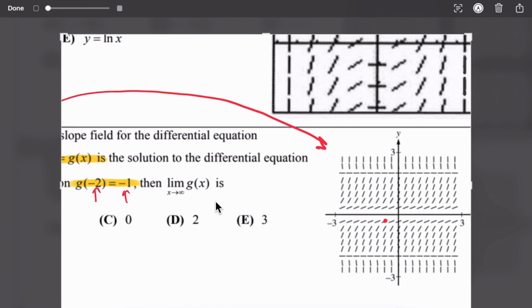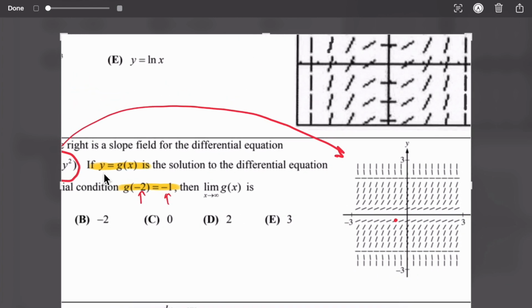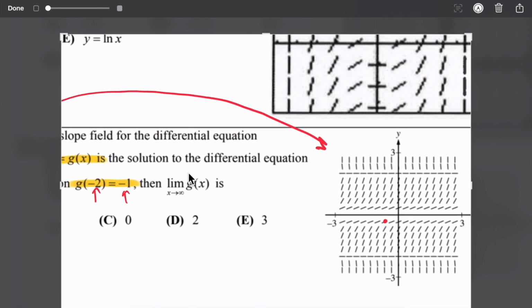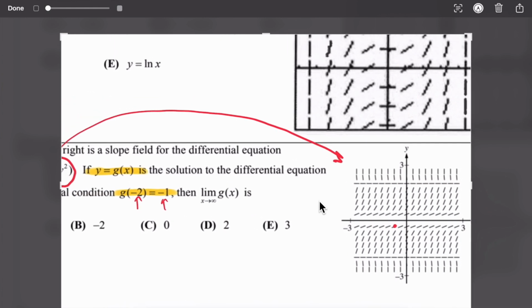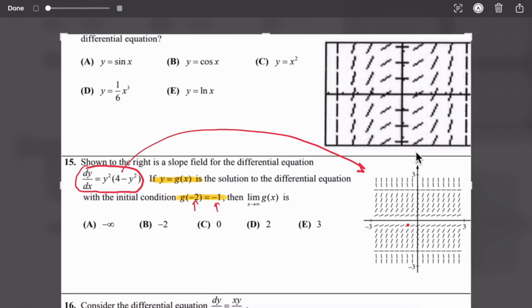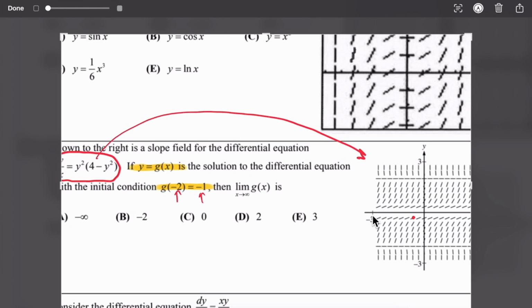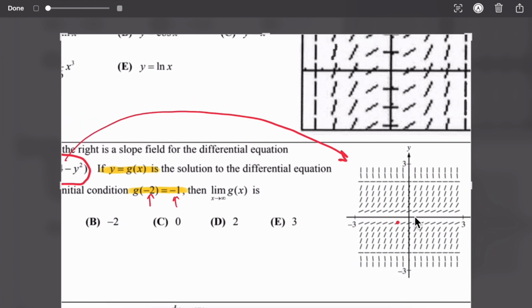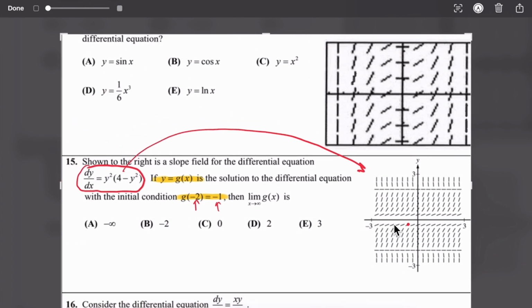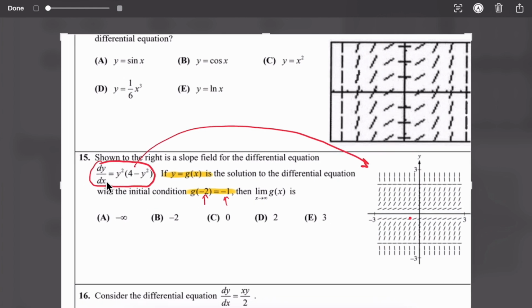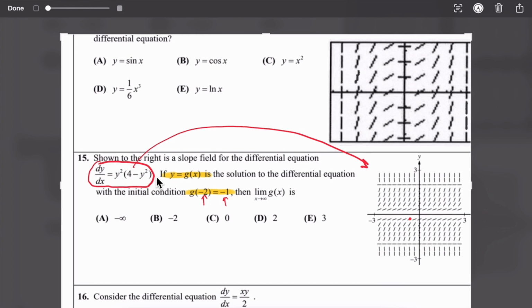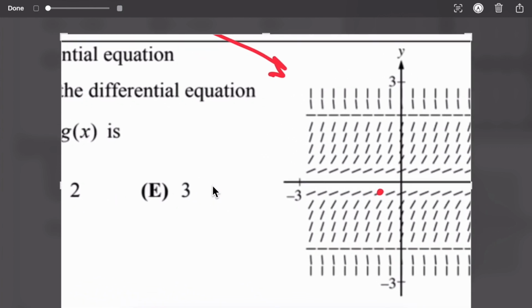Okay, so we want to draw the solution because look, it's solved for y. You see the word for solution. That is when we start to draw and go with the flow within the slope field. Okay, now look what's happening here. It's hard to see, but it looks like the slope here is 0. And if we're not 100% sure, we can go back to the slope formula that they give us. And if we plug in y equals 0 here, we see that these slopes are going to be 0.